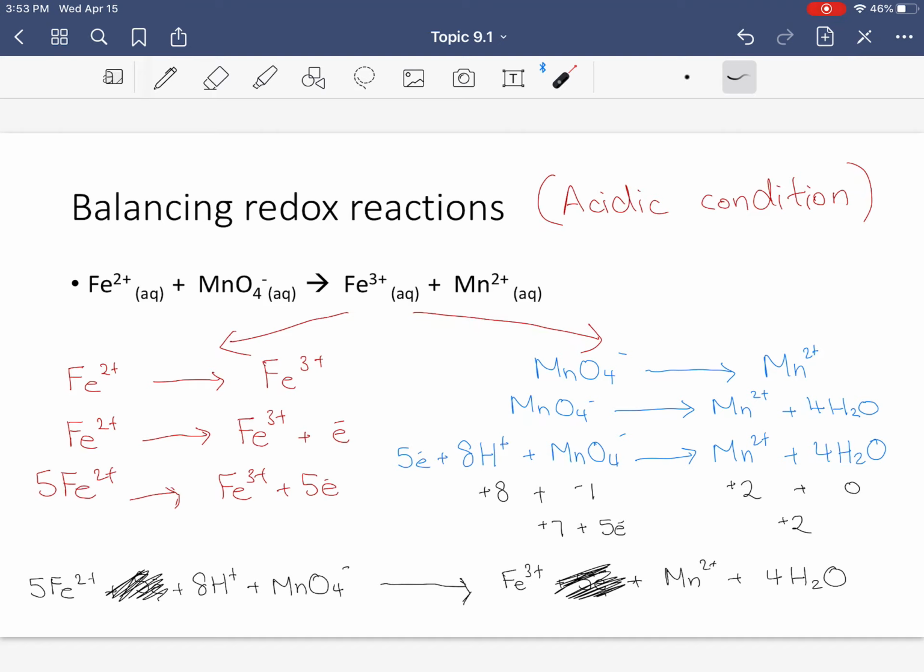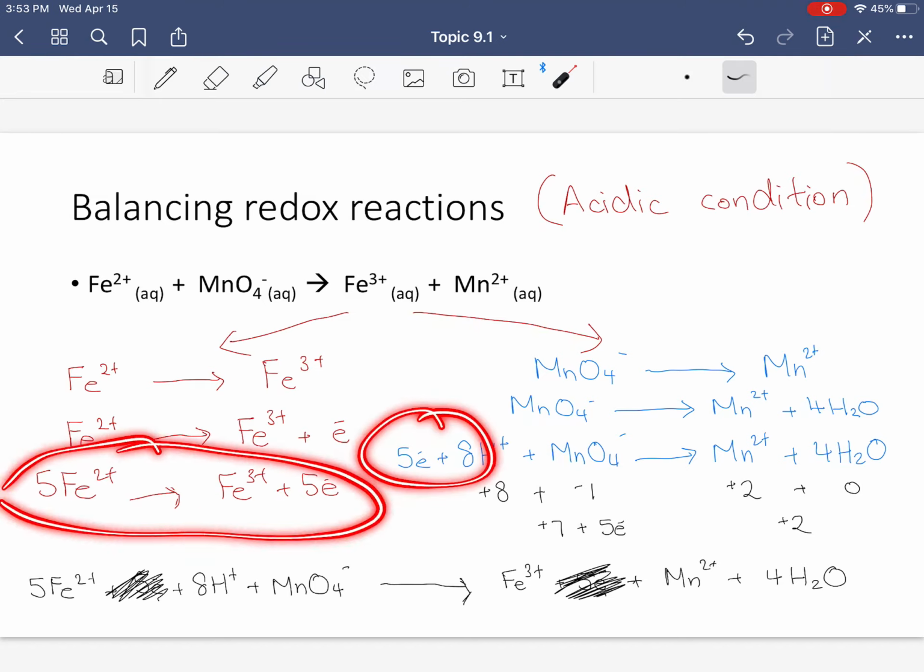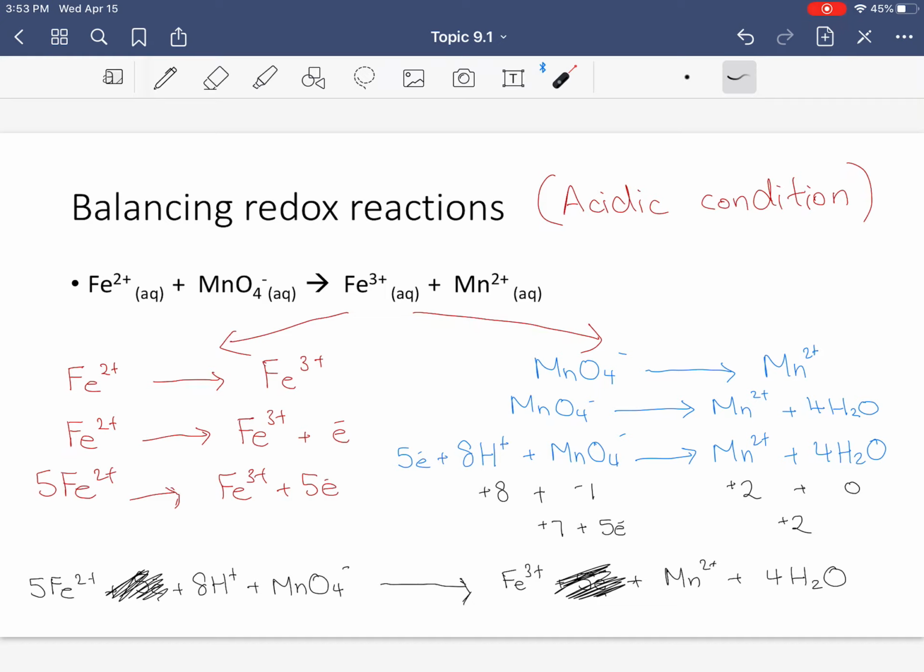Kashmia mentioned to me that I made a mistake here, and I did. Right here. I'm supposed to multiply 5 to this whole equation so this 5 can cancel. So, what I forgot to do was put a 5 right here. I'm sorry. Which means I need to put a 5 here as well. Thanks, Kashmia. I hope you guys weren't confused or anything, but here it is. Okay, now it's complete.